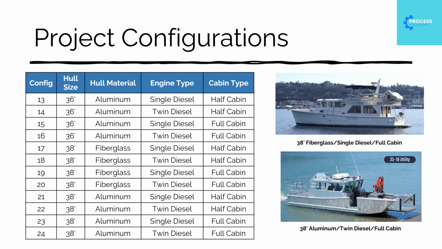And then for the engines, we're all going to be looking at diesel, and they're going to be inboard. But the more engines that we have, the more it's going to potentially weigh, and it's going to be more reliable with more engines, but it also is going to take up more room, and we're probably going to need to get the price up higher as well. And then for the cabin, we're looking at full and a half cab, and the more cabin that we have, the more that we're going to be protecting the people working on the boat from the weather, but we're also going to be reducing their workspace, so that is something else we are going to keep in mind during this project.